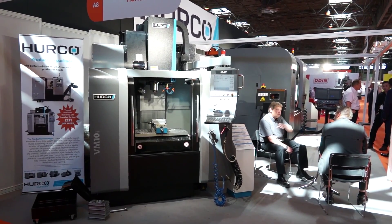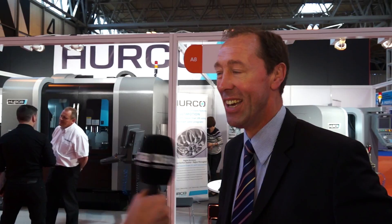And would you say that's more sort of subcontracting companies come to see or OEM manufacturers? It's really been a little bit of everything — there's certainly people who show, we have a number of customers who are at the Subcon show so they've popped by, but all sorts of customers. We had a customer come down from North Wales especially to see us. Really it's been a good spread.